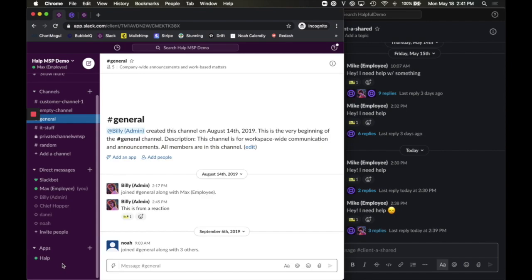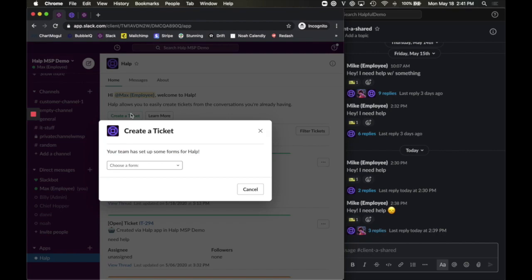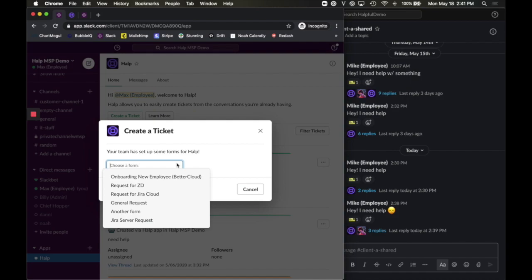So the workflow is the user realizes they have a ticket, they go right to the ticket bot app, and they click create a ticket. This is where we're going to prompt them to fill out a form. I've set up all of these forms in Halp and also the fields on these forms. We can set up triggers as part of the forms or the fields that are going to send a certain canned message to this user, or send it to a certain channel in our workspace, or assign a priority if they're a super high-touch client or something. That's why I think this is part of the best case scenario: we're getting as much information as we can from them at the start.